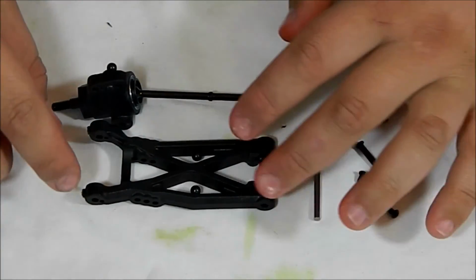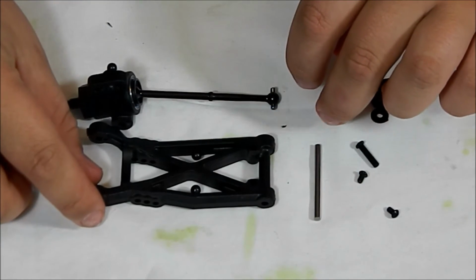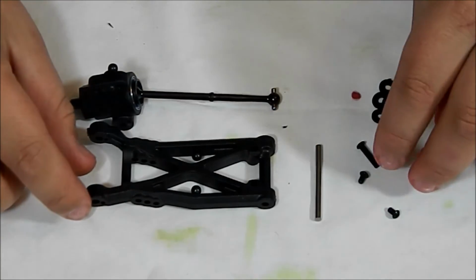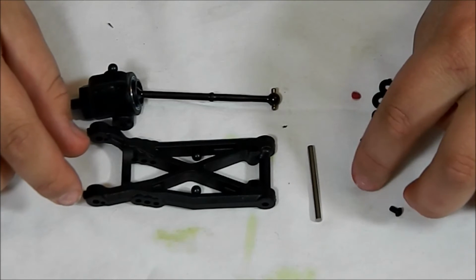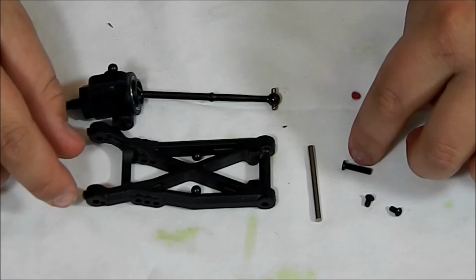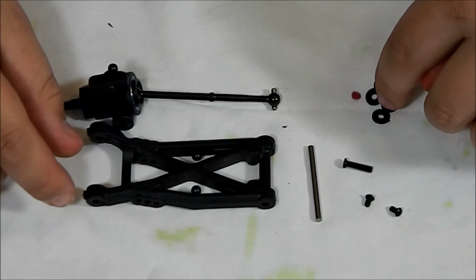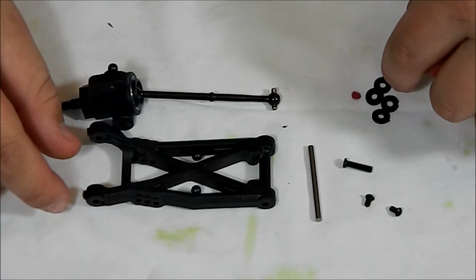We are now going to be putting these on the actual rear A-arms. So these rear A-arms actually come out of bag C2. Once you guys have C2 open, you will have 2 of these pins, 4 of these little screws here, 2 of these droop screws, and these 4 washers you're going to need to take off your part tree that we've been taking these off of for the whole series so far.